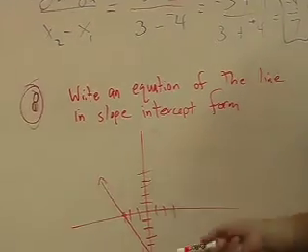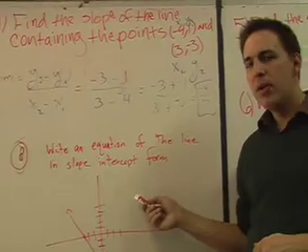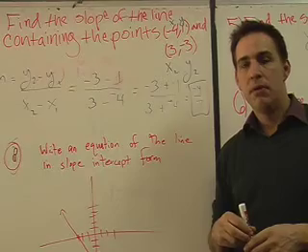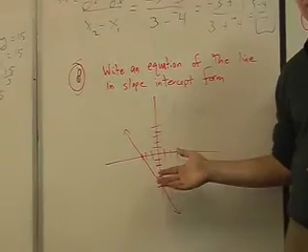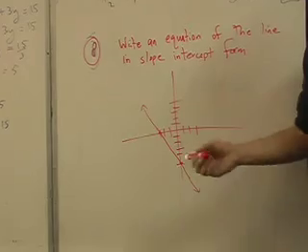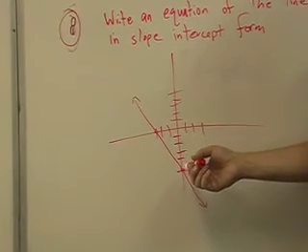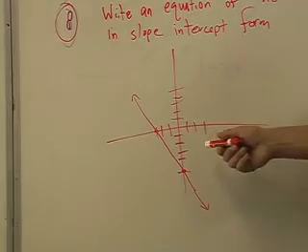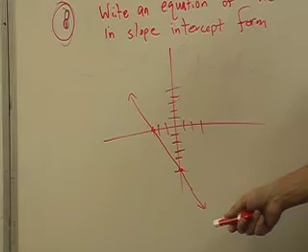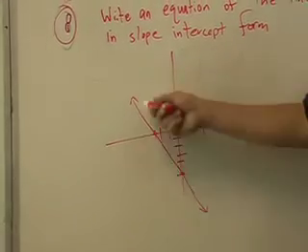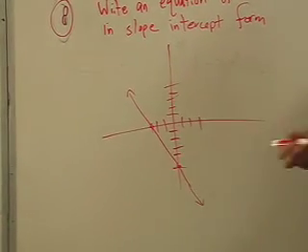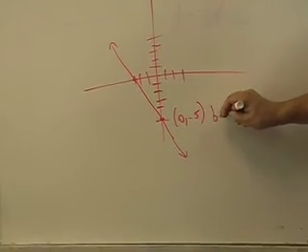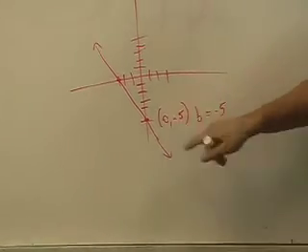All right. Number 8. How are you going to write an equation if you don't know the slope? You don't know the y-intercept? All you have is this graph. Well, the answer is a picture is worth 1,000 words. This picture right here, this graph, tells you everything you need to know. It's got the slope. It's got the y-intercept. You have to go in there and decipher it. First of all, the y-intercept. That's the easy one. Where does this line cross the y-axis? Right there. What is that point? It's 0, negative 5. So b, our y-intercept, equals negative 5. As simple as that.